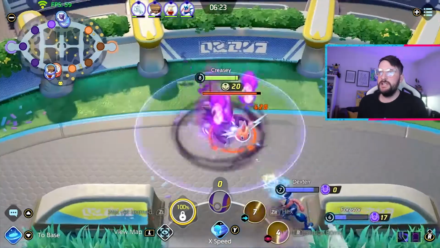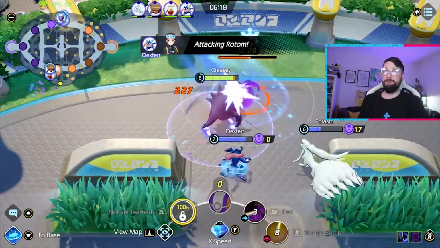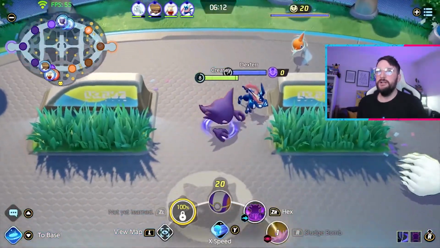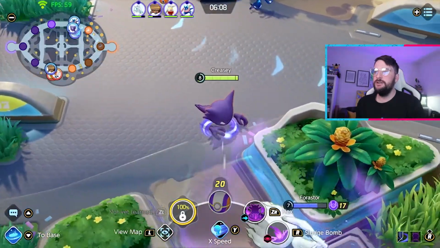I guess we now just go and take this, probably the smart move. We're going to go take the Rotom. So this is going to be quite cool, actually. I'm quite happy about taking this. This obviously gives us a lot of pressure. We now do have 20 balls stacked up, ready to score the goal.